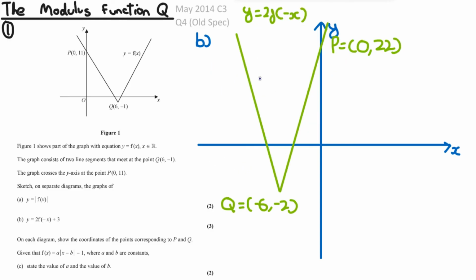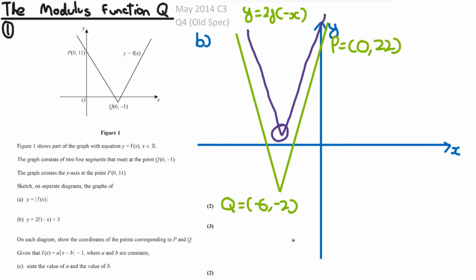I currently use a ruler on a drawing tablet, so I thought I'd just neaten it up quickly with a ruler. And now we have to do plus 3, so this is going to shift everything up by 3 on the y-axis. So this was originally minus 2, and minus 2 plus 3 is 1, so this is now going to be on top of the x-axis, and we'll set it somewhere about here. So this is going to become something like this here, like that, and something like this, something like that.